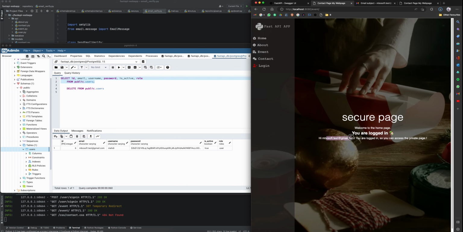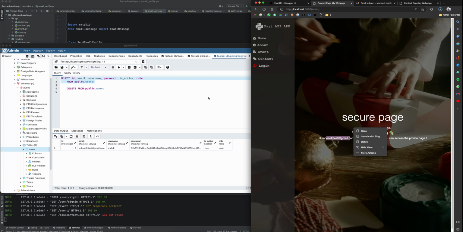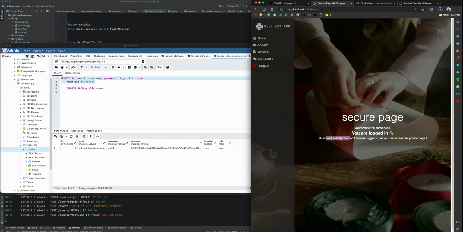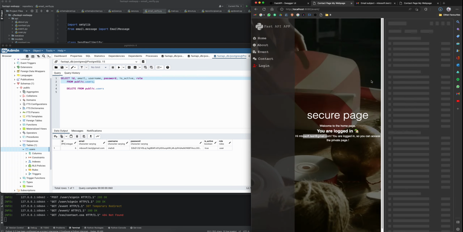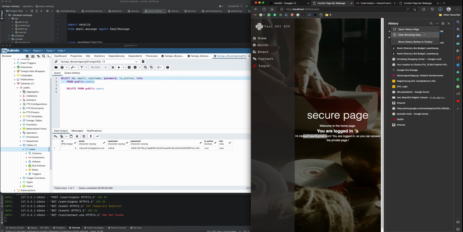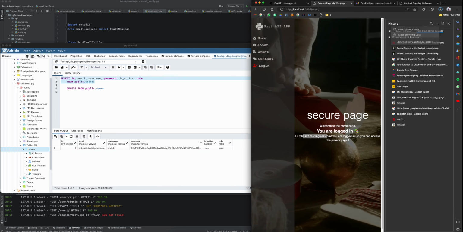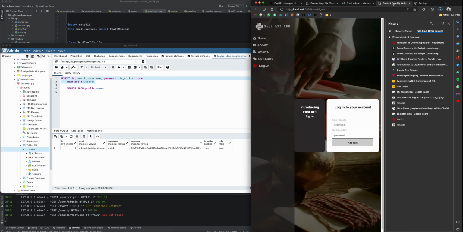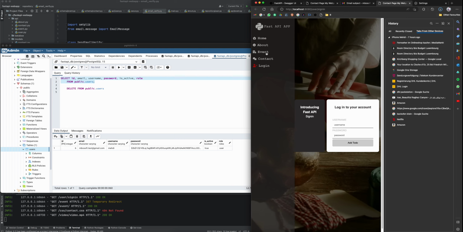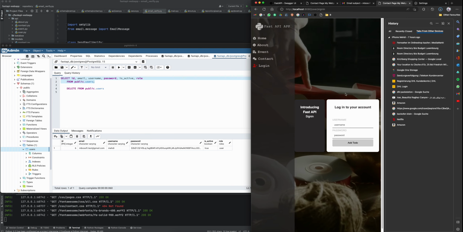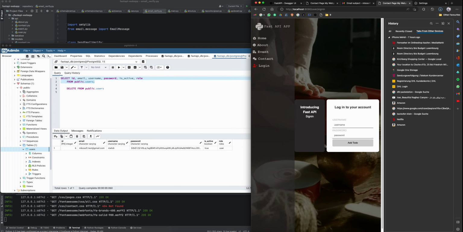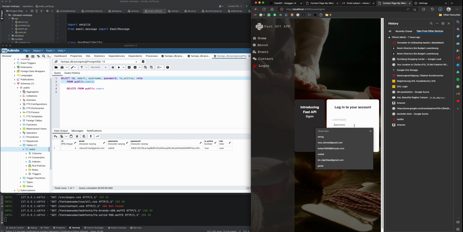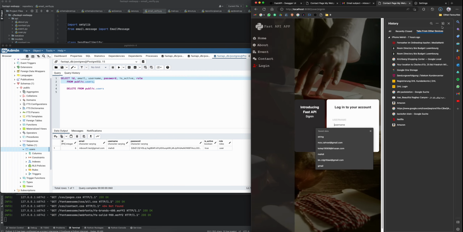Hi, welcome to this page. But if I delete this session, clear now, and try to access the event page, as you can see, I need to log in. I'm not allowed to see this page.